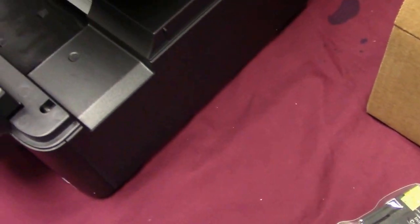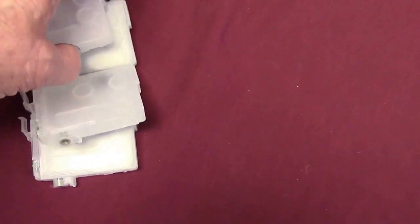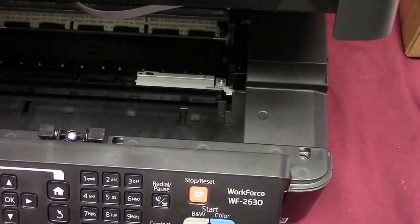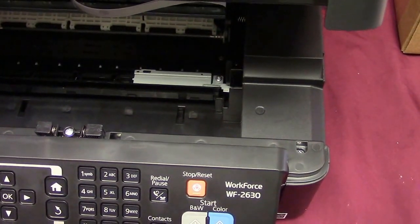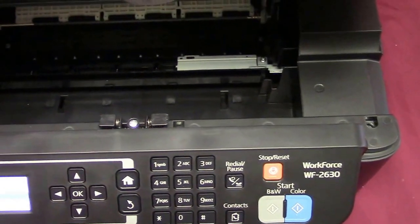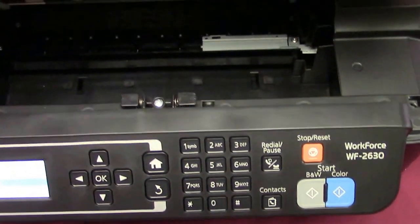Now, this ink tank system is better than refillable cartridges. And here's why. Because of the rotating serial numbers, these chips are only good for one shot. That means you've got to keep replacing the chips. We have some other chips that you can reset 15 times, but then eventually they run out. This system has the new COC Smart chip that has unlimited resets. Squeeze the button, you reset it. It's as simple as that.